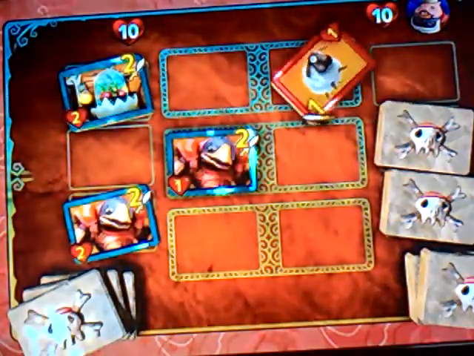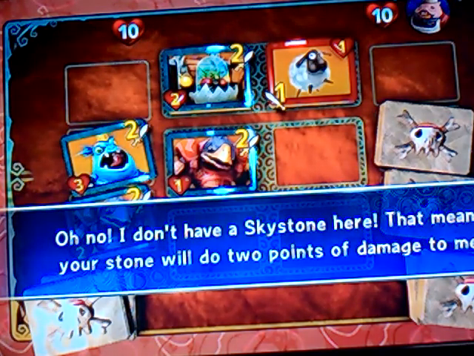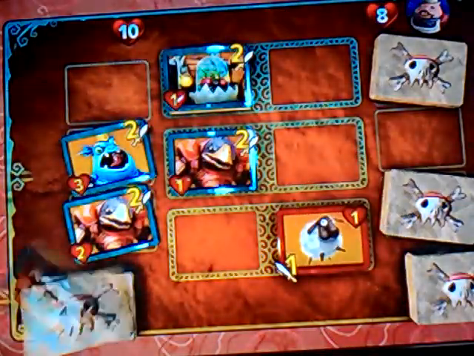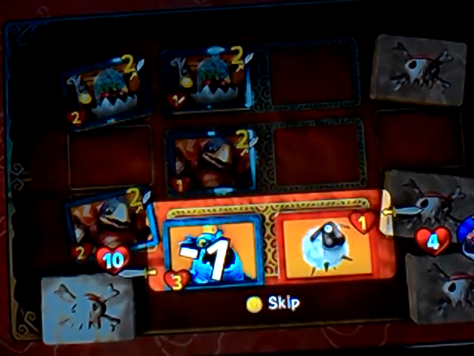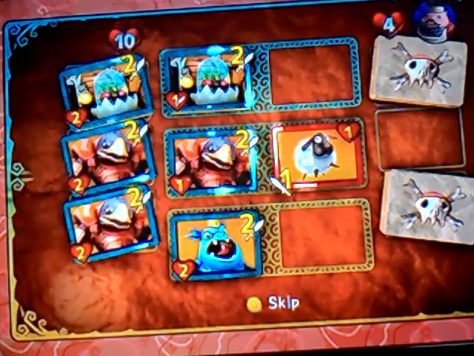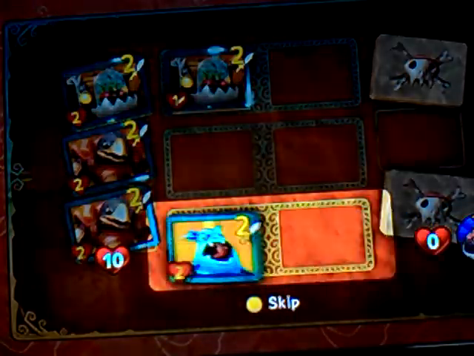Okay, I get this now. Sheep Creep. Perfect, let's do Bruiser Cruiser. Oh no! I don't have a Skystone here. Sorry. You're going down, Mr. Chef. Sheep Creep. Yeah, you can't do your own doing. Look at this. Finish is teaching me, but seriously. This is really undoing. Sheep Creep. Yeah, you're dead. Sorry. Strike three, you're out.